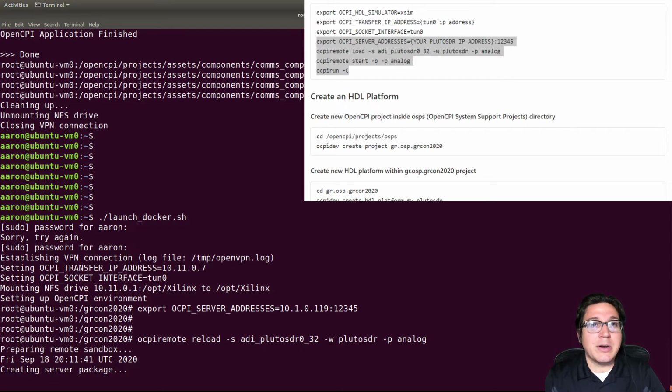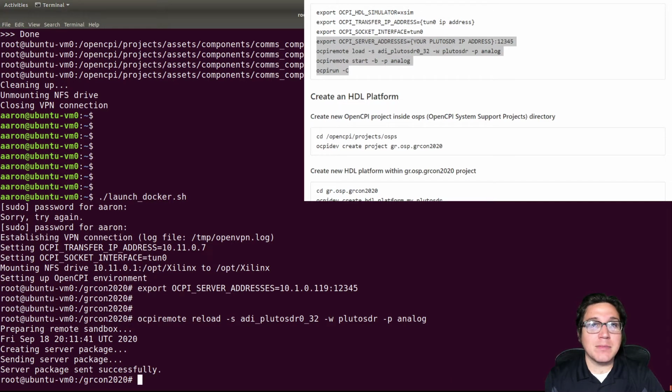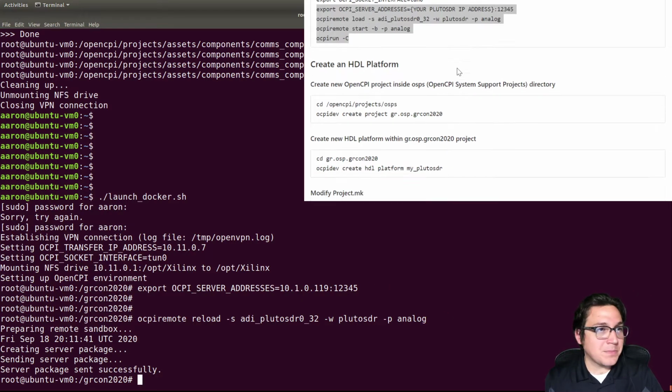So it's going to prepare a server package and send it over via SSH. And this is the same type of information that you should see on your screen. Okay, server package sent successfully on my end. It can take a little while for you because I'm literally on the same network, so it's quicker for me.